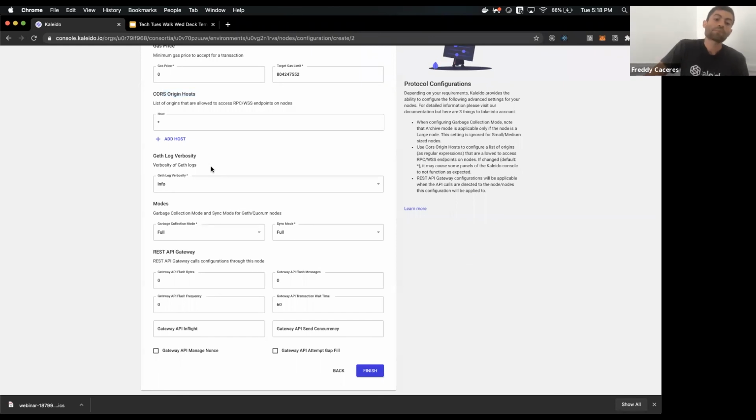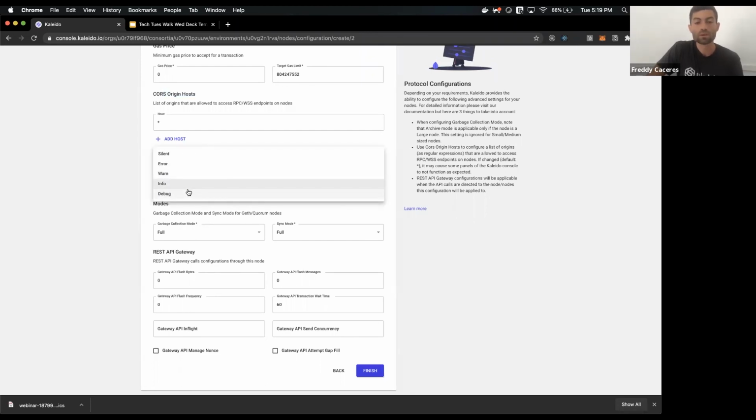After that, we have the geth log verbosity. This is something that I'm going to demonstrate in a second. You can modify the verbosity of the logs on your node. By default, every time that you create a new node, it will be set to debug mode.